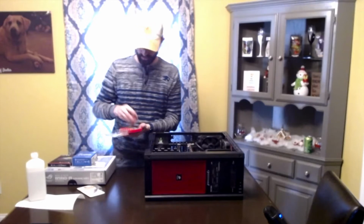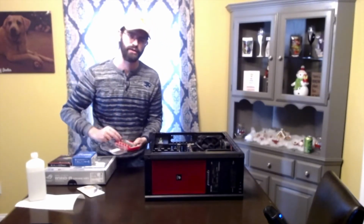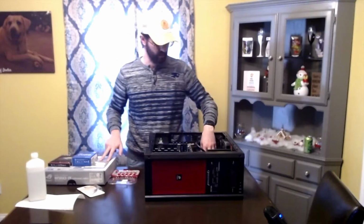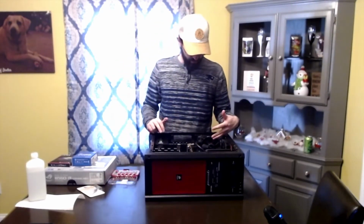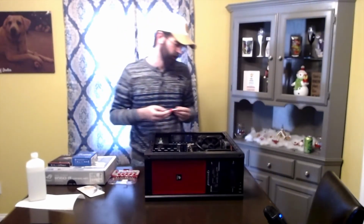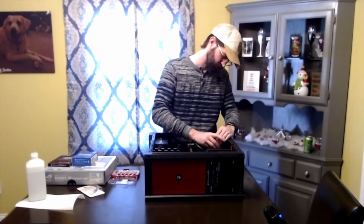I would suggest taking pictures of how everything's connected before you start pulling everything apart, just to be safe. That way you know what goes where if you're using the same motherboard. If you're using a different motherboard, it still gives you a good idea of what to look for on where things go. So before I remove anything else, I'm going to make sure that this liquid cooling system works with this motherboard. I've already done research on it, and it should work pretty well without any issues.